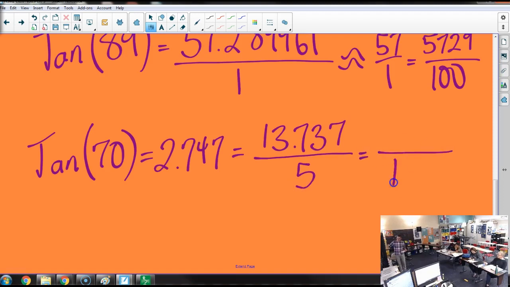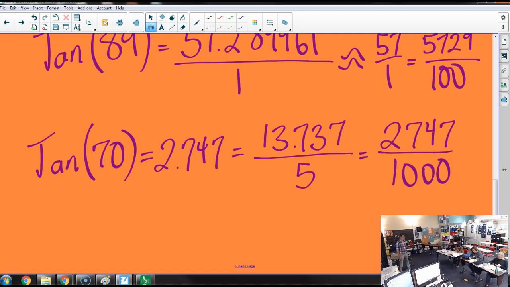I don't know why they don't show how they get to this. This is 2747 over 1,000, just simplified, like made smaller, essentially. Yeah, because that would be times 1,000. So that is what our calculator spits out, right? That is 2,747 thousandths. I don't think this is any easier to work with. So there are some angles that are really gross slope ratios and some that are close to perfect.